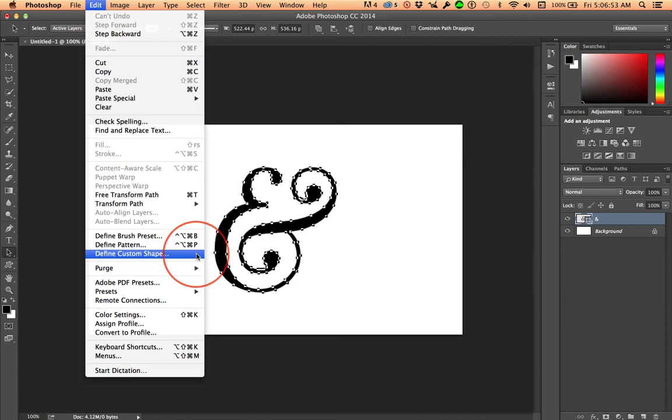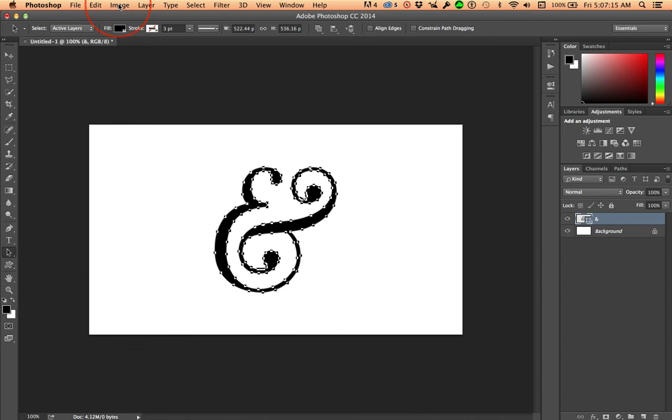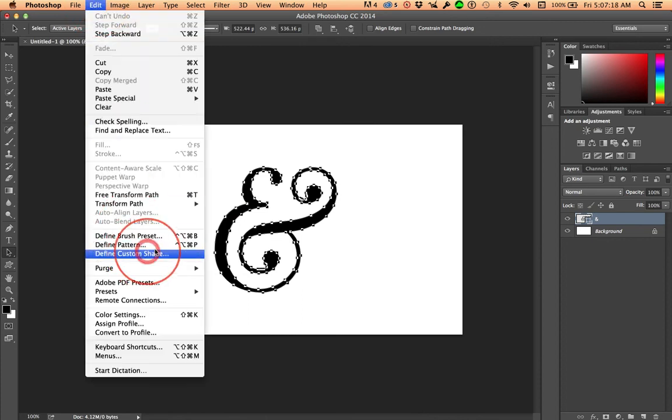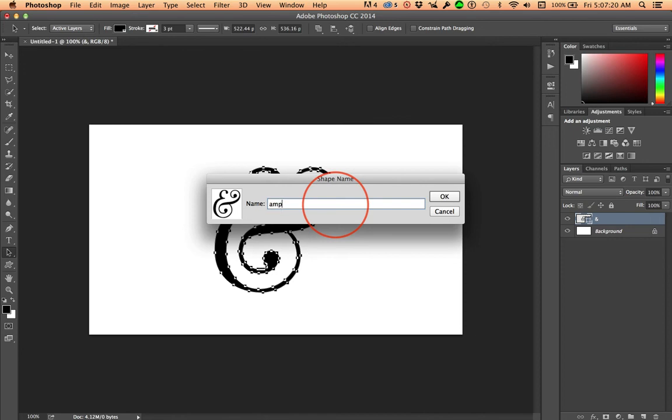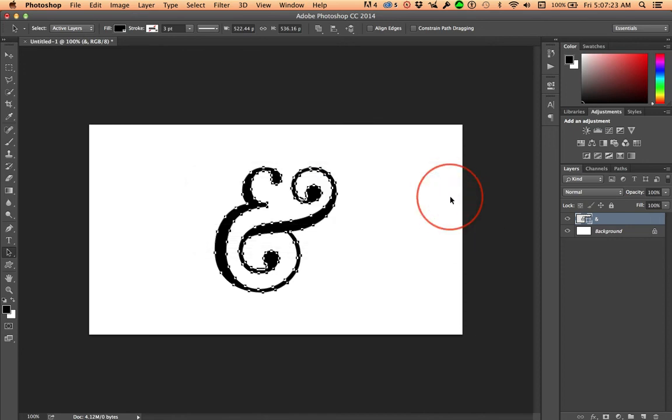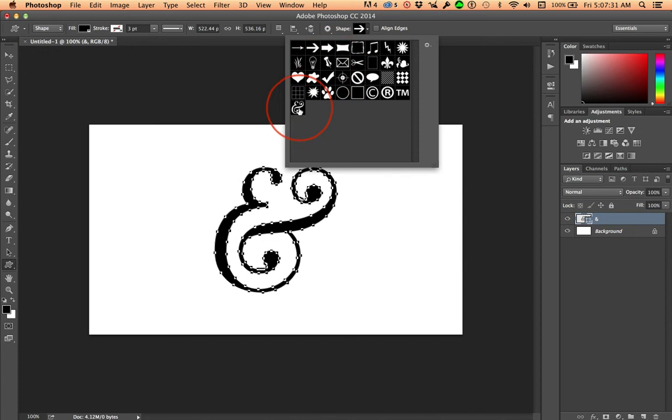And hey, maybe we need a custom shortcut. You might say, hey, Control, Option, Command, S. No, we use that for stroke up here. So maybe C. Oh, no. Well, yeah, content aware, that's not it. So maybe that is it. If we're going to make a lot of shapes, remember how to do custom shortcuts? You did that, right? So edit, I forgot to click that, so let's go ahead and we'll name it something very clever. Say OK, and now inside our custom shape library is this guy right here.